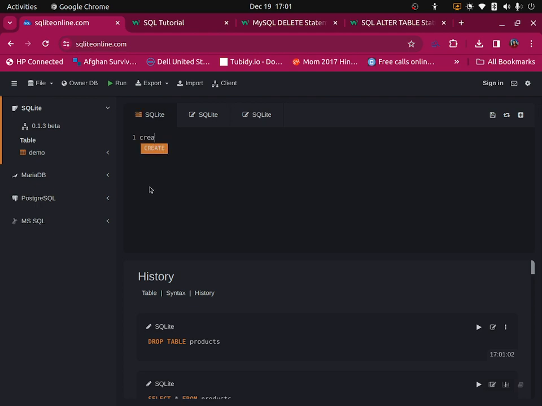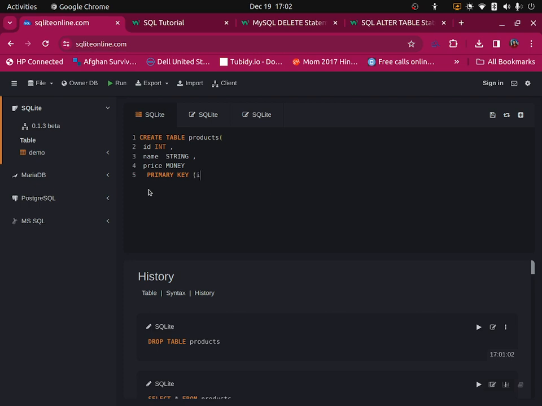So I'll type create table called products, and the first one will be id, which should be integer. The next one is maybe name, which is a string. The next one is price, which is money, and I want the primary key to be id here.